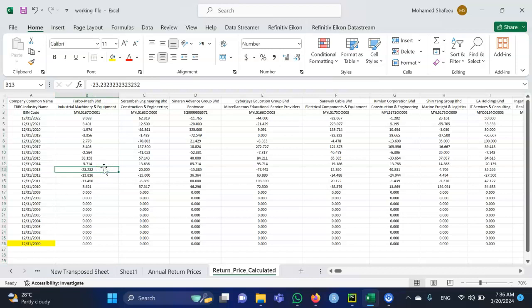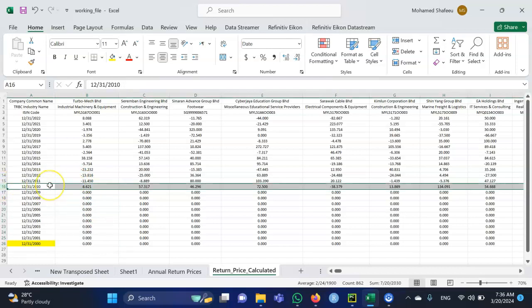Also, the other thing is, this is only for the return prices. So when I'm adding the other variables for this company, I'm assuming that they will also not have these years, because I'm assuming the reason why this is 0 is because they listed on Bursa Malaysia in 2010.